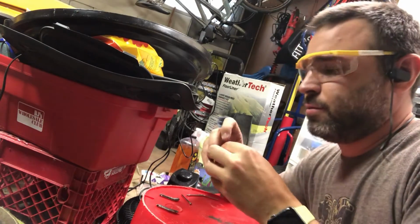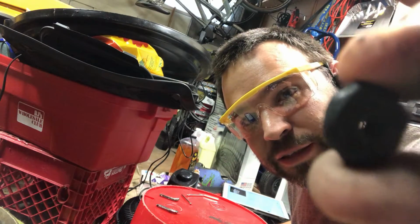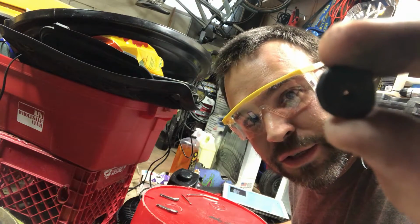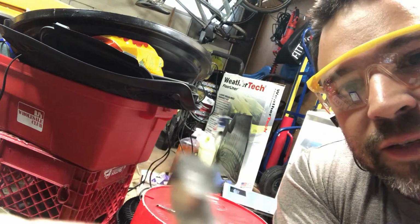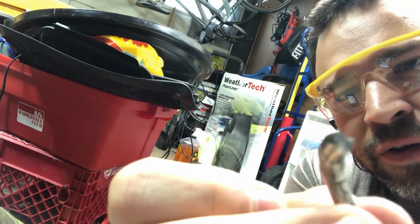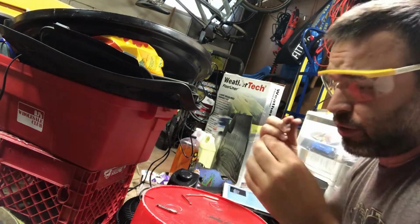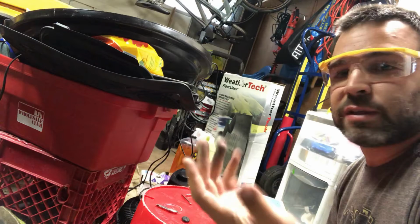I made it through. Had to switch bits a couple times. Let's see if you can see the hole. There it is. There we go. So I'm going to try to match that hole to the breaks on either of the pieces of the titanium pendant, so it'll look like it went through. Hopefully it'll look cool, I don't know. But, you know, you never know till you try.